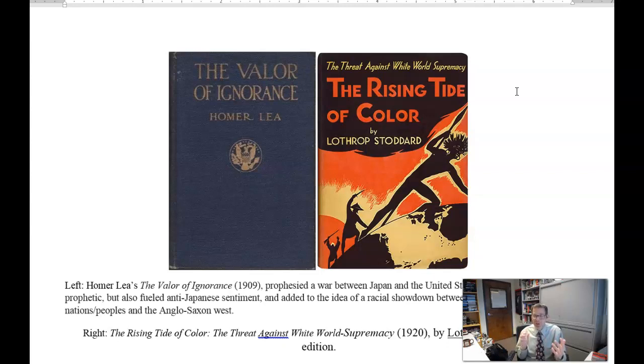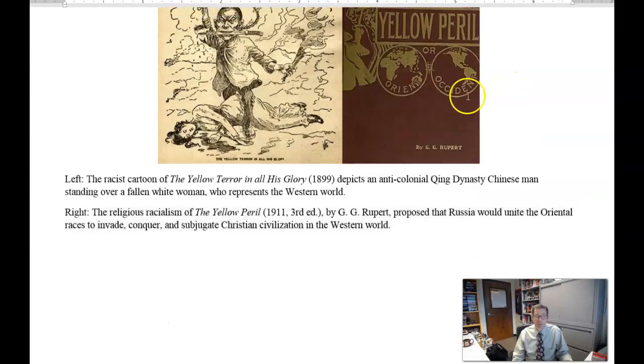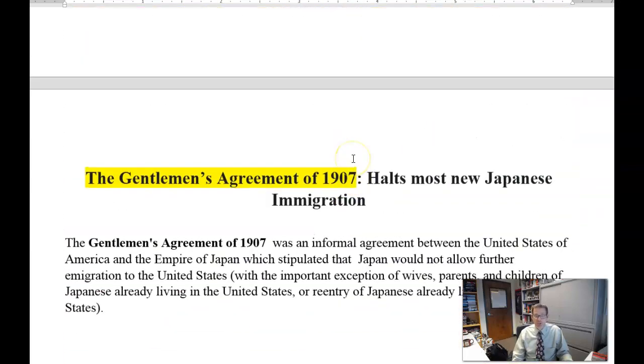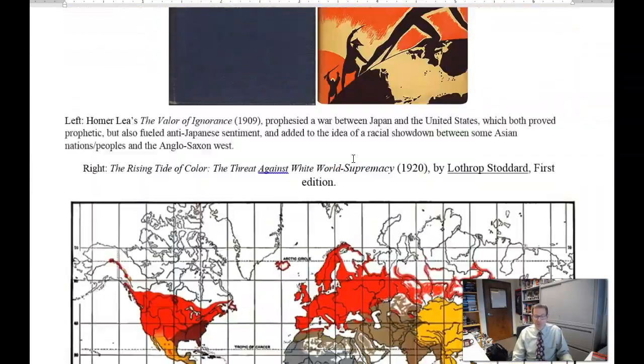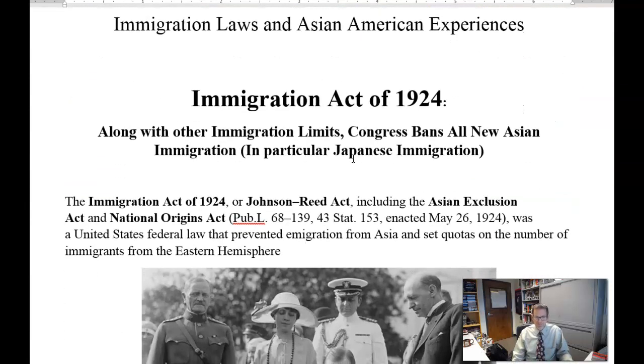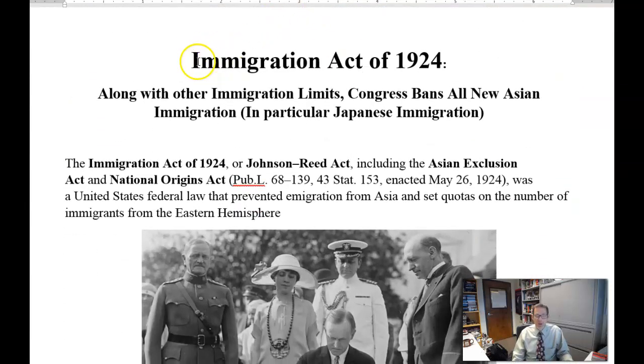So certainly some Americans absolutely are, and of course these views impact the Asian community, because the idea of yellow peril or stay in Asia is going to certainly have a strong viewpoint among some populations inside the United States, and this could affect the Asian American community. Hence why I just mentioned the Gentleman's Agreement in 1907, and finally, because we're done with this lecture, the Immigration Act of 1924, and let me highlight that for you guys.